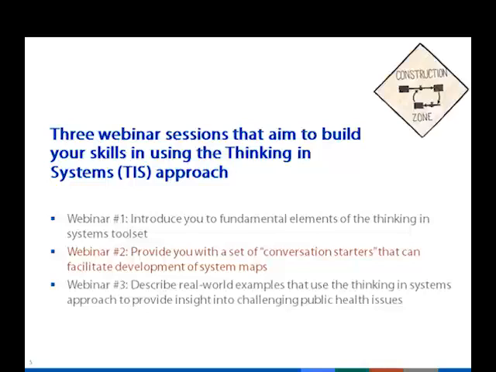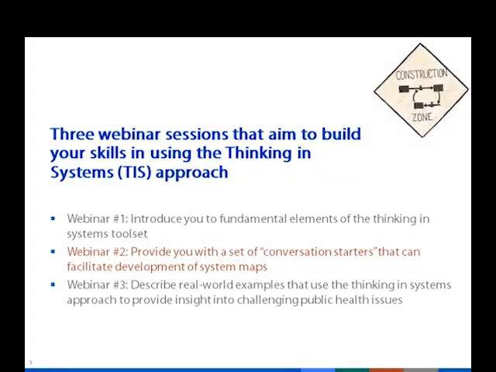In the previous webinar, we focused on some of the fundamental components of the toolset. You learned about the thinking in systems process, and you gained a bit of practice in using the supporting skill set. Central to that skill set is the use of stocks and flows to represent the underlying structure of a dynamic process, and then using the map that you create to think about how a problem behavior evolves over time. If you're watching the recording of this webinar and haven't yet spent time with the first webinar, I'd encourage you to do so now. These webinars build on one another, and we'll be building on the skills developed in the previous webinar during this session.